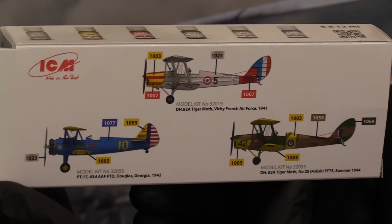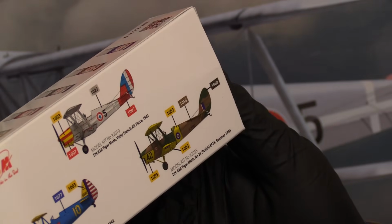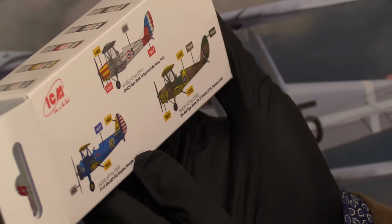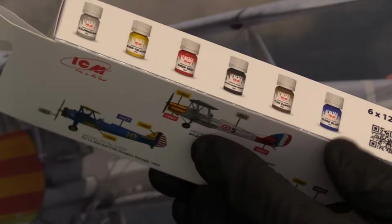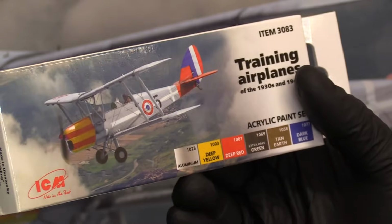If you've got the Airfix Bulldog or things like that, you can probably use it for that. Polish Squadron, what's that, 1944? Polish Squadron Tiger Moth, Training Squadron. What's that number? PT-17, or indeed this Tiger Moth we have here. So it can be used for a wide variety of different aircraft. Rather a nice paint set there, I would say. Very nice indeed.